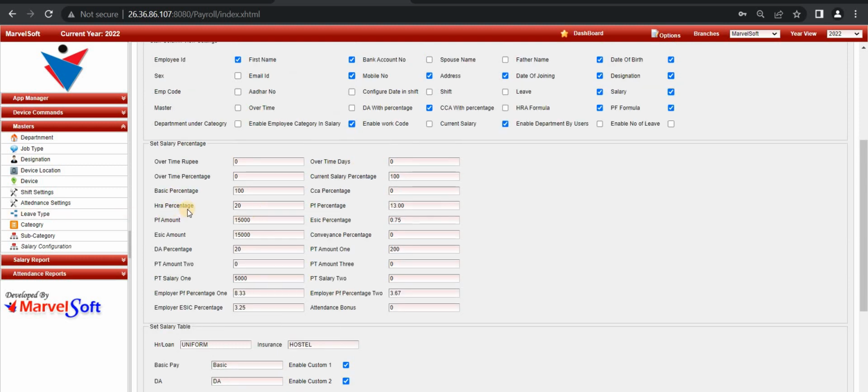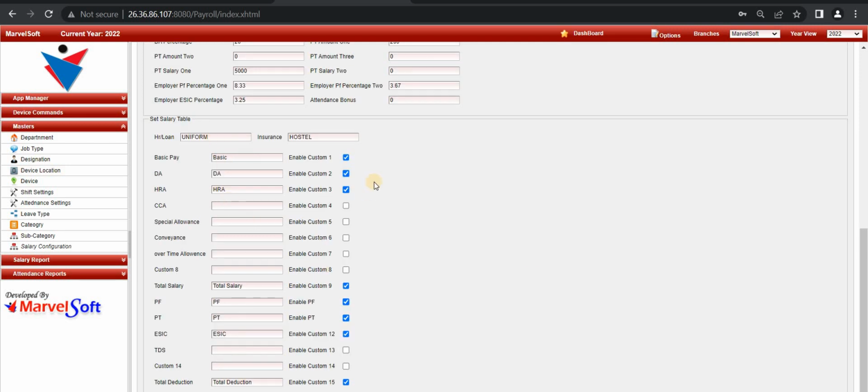Here you can see the HRA percentage and all. In the set salary table, you can only see these checked menus. These checked menus you can only see in the employee salary table. This is how the pay days and the salary pays are done.